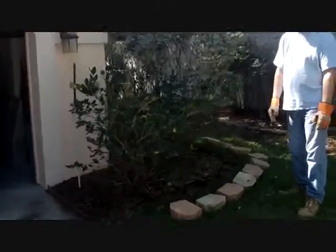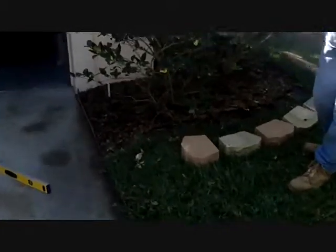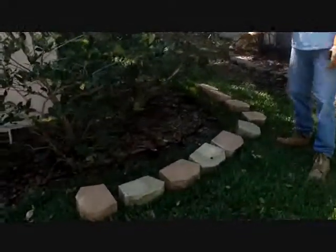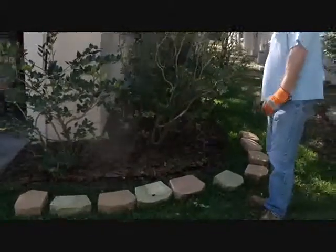Finish up this side of the yard. We have a nice retaining wall in the very center, which we've shown you before. So I'm just going to do another one on this side. And as you can see, the ground kind of slopes down to the driveway. So I'm going to have to lay a row there first, and then come around this using the lines that are already here from where they put the grass.